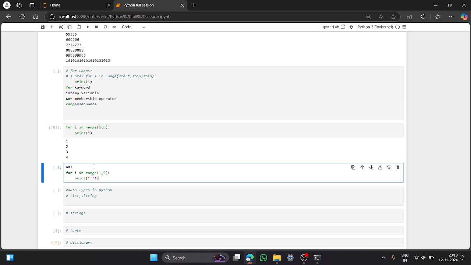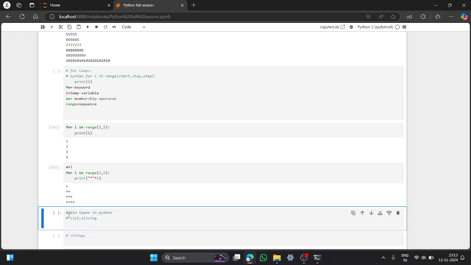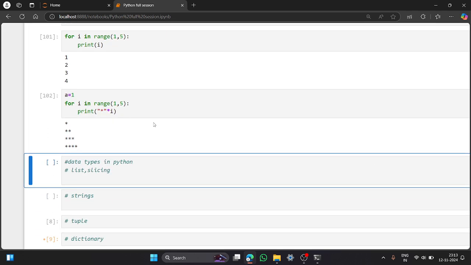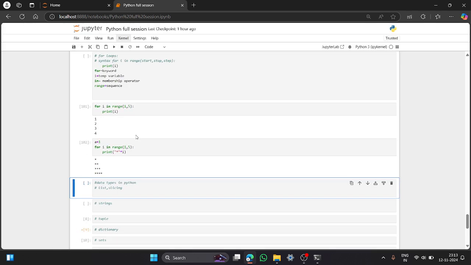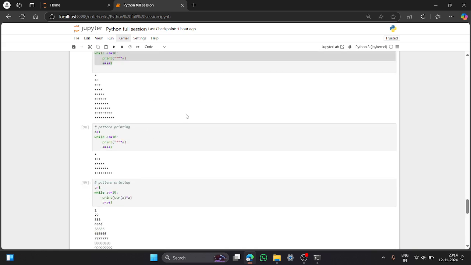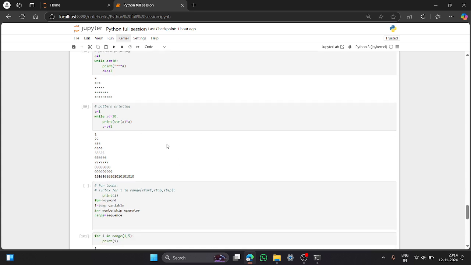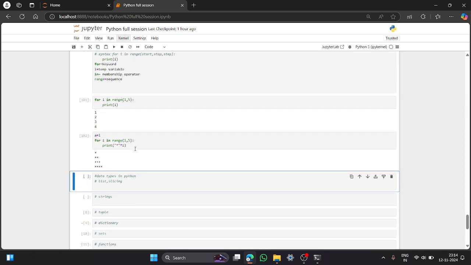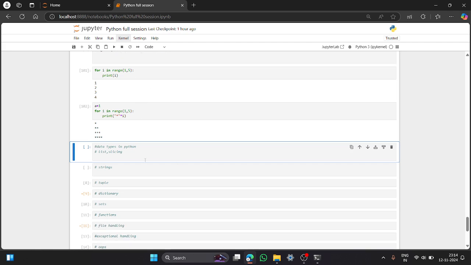For and while are both the same, but in the while loop it will go into an infinite loop if the condition is always true, and in the for loop it will stop there itself at the n-1 term. And this is the complete for loop and while loop.